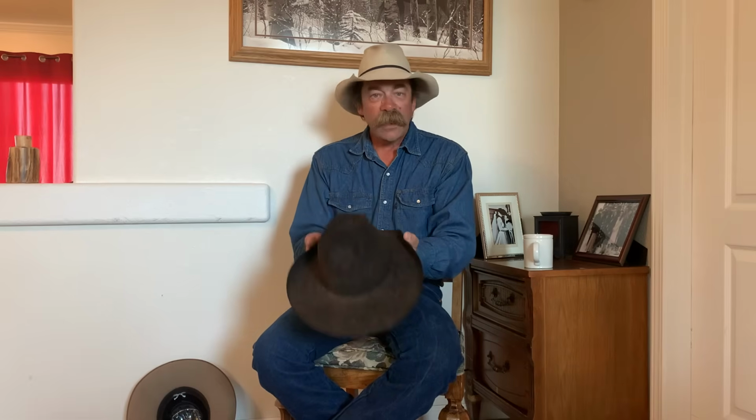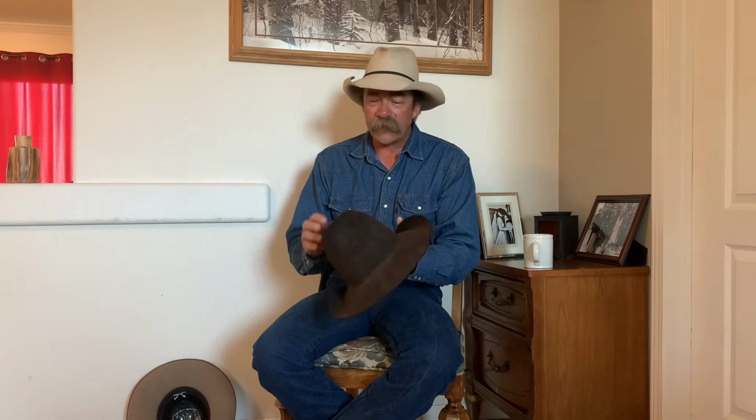You don't want to shape a hat if the felt is not thoroughly steamed or thoroughly wet, because you'll break the felt. You'll get a crease in it, and that's not coming out. And then once it's good and wet, then I'll shape it the way I want and shake the worst of it off so it's not dripping down Mama's carpet anymore. And then I'll wear it and let it conform to my head. That's how I shape my hats.